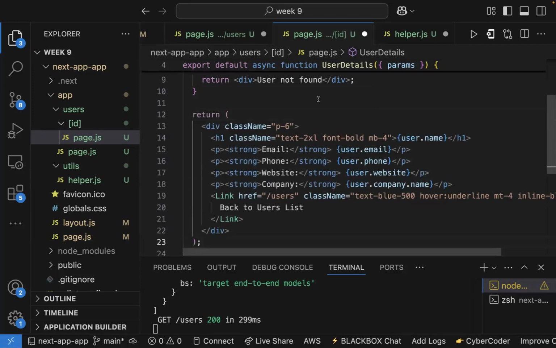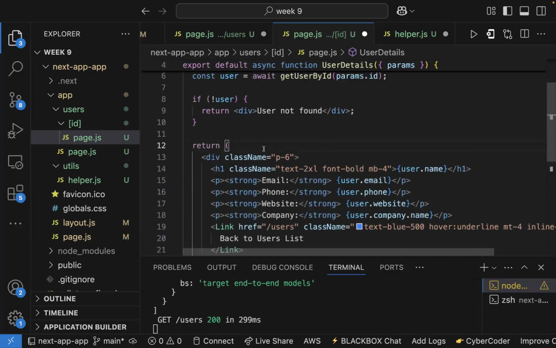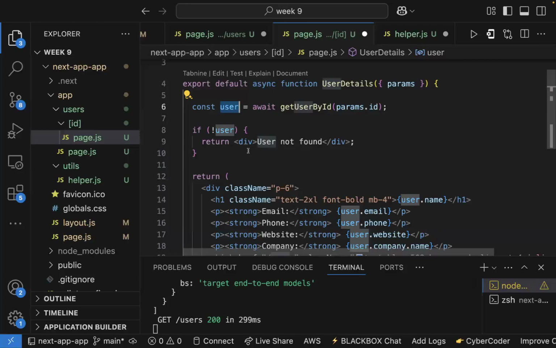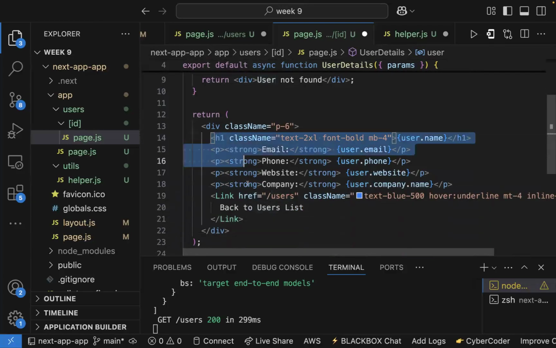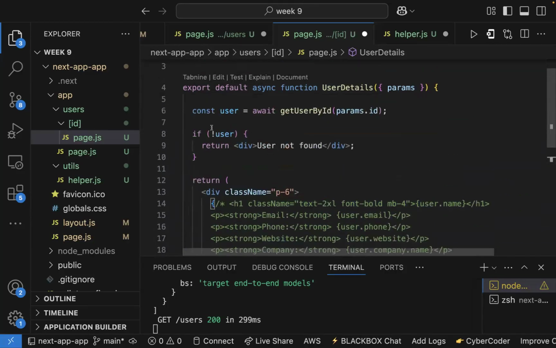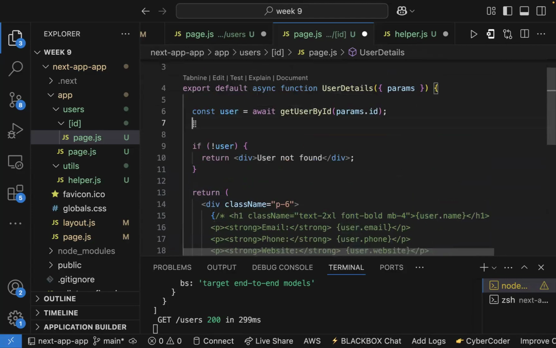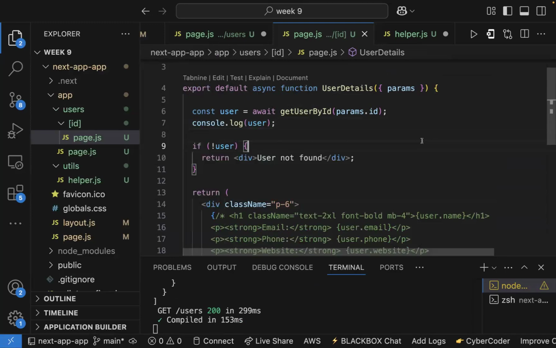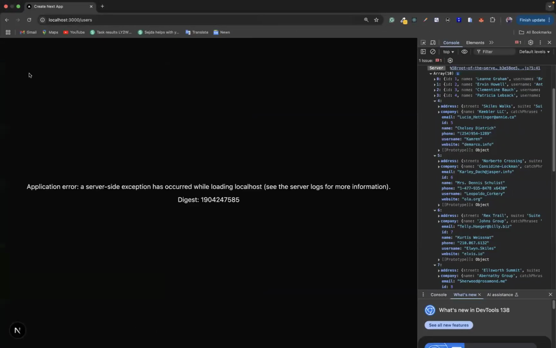Okay, so what we've done now is, because we have the user information, let's console this. We can now visualize.